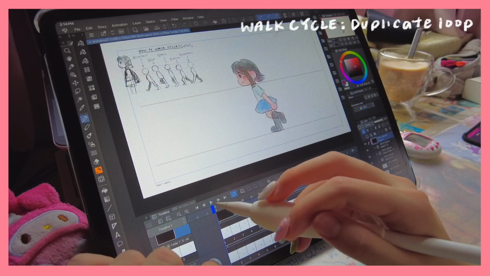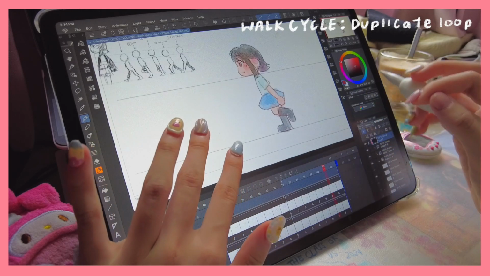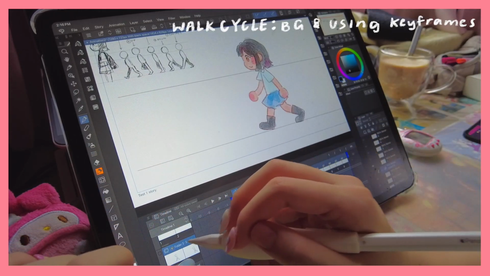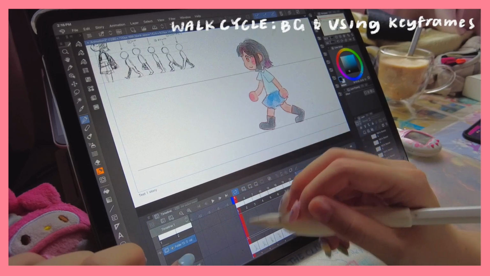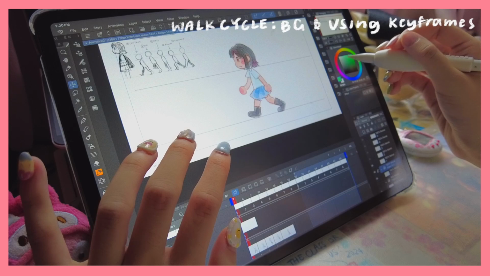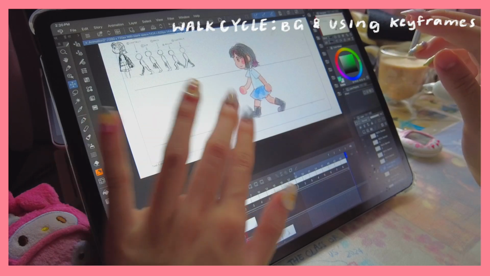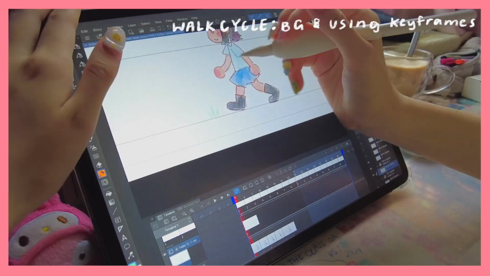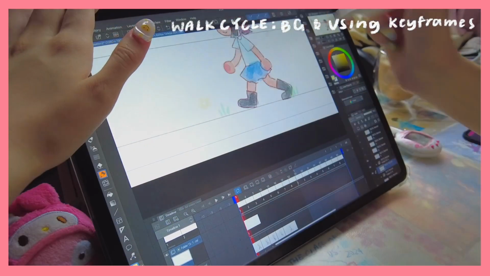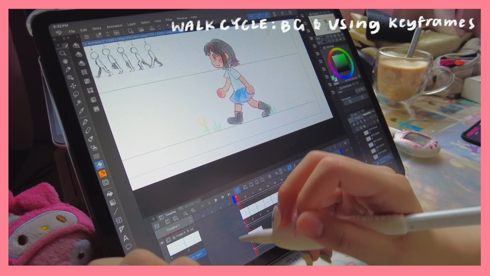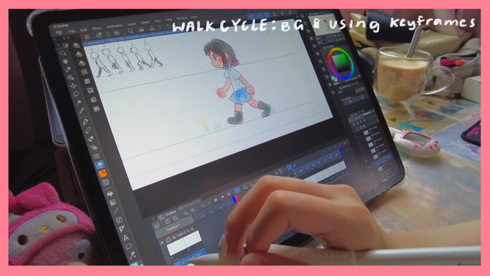So now I'm gonna start adding my keyframe elements. I'm gonna go to the very bottom and then create an animation folder. Here, a new layer, and then I'm just gonna add some grass for a kind of moving effect. So how do I do this? I'm just gonna quickly draw some grass first. So now that I have my grass, I'm just gonna click on the keyframe icon. So then now it will be keyframed whatever I do.